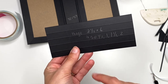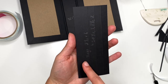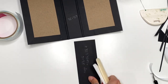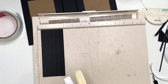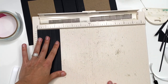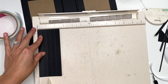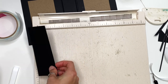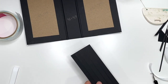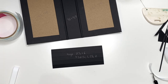And we're going to score on the 2.5 inch side, so this way, at 1/2 inch, 1 inch, 1.5, and 2. So I'm going to show you guys exactly what I did. You have your piece. It measures 2.5 by 6, right? So along the 2.5 inch side, you're scoring at 1/2 inch, 1 inch, 1.5, and 2. And I totally got this from Tiffany for the floating hinge. She didn't come up with it, but, you know, she showed how to do it, and I like it.